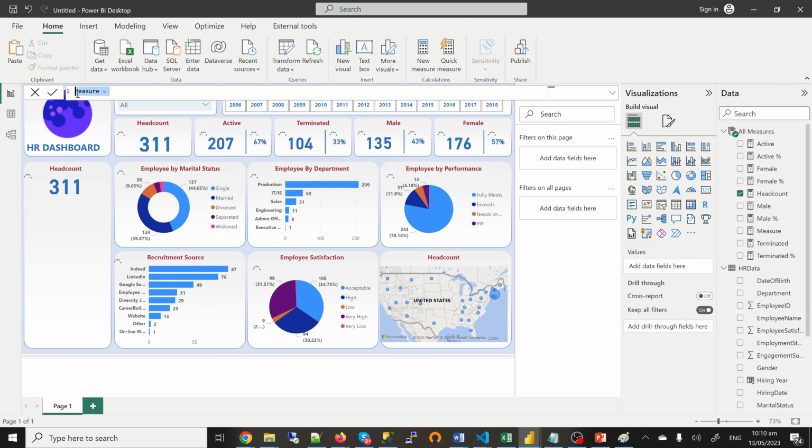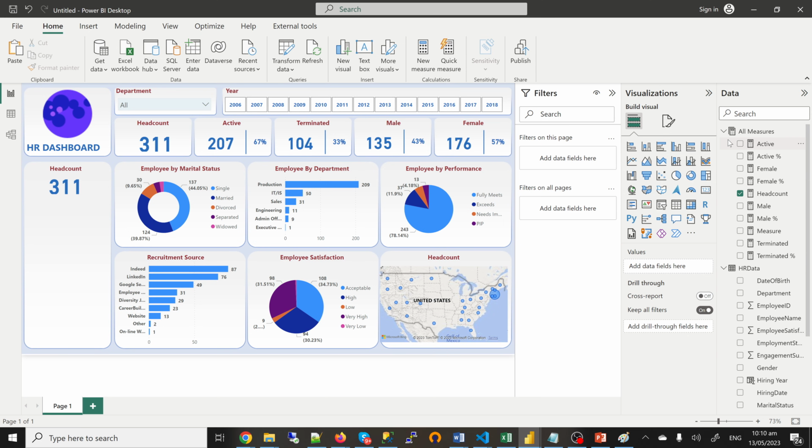This is going to be salary equal to sum. Let me try it again.